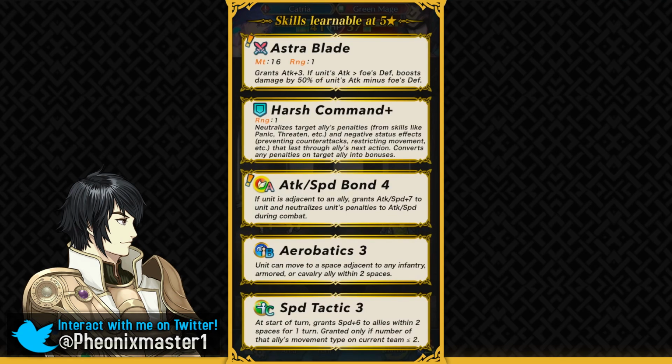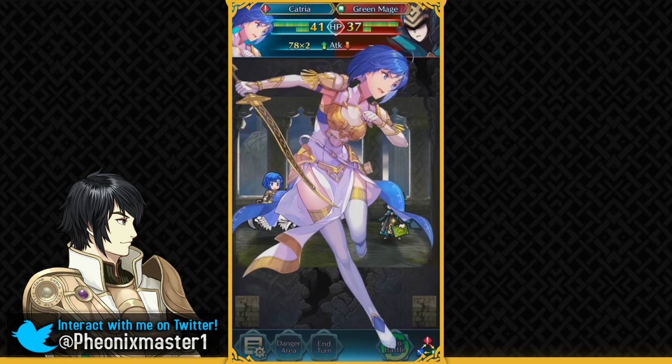Attack Speed Bond 4, of course we have the tier 4 skills for the bond skills, as we saw from Brave Micaiah. Aerobatics 3, it is going to be having good synergy with the attack speed bond, but doesn't really have synergy with her sisters, because Fly Formation would have made more sense, I guess, in that regard, but okay, it works. Speed Tactic, the very rare skill, which we still haven't got on any kind of easily available unit, or even as a Sacred Seal, so that's her skill set. Once again, I hope that she's got high attack. I really like the fact that they made her into a sword flyer.